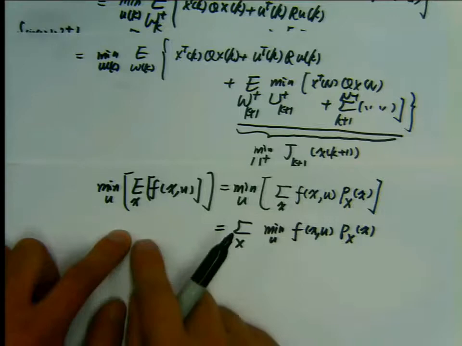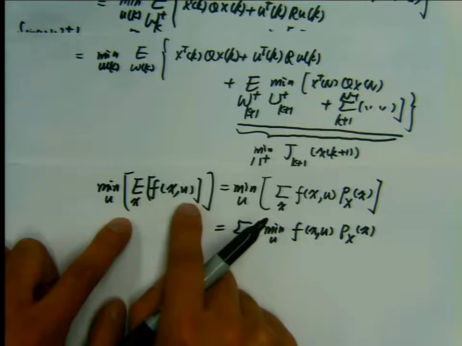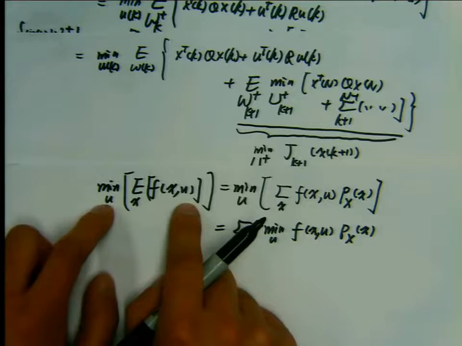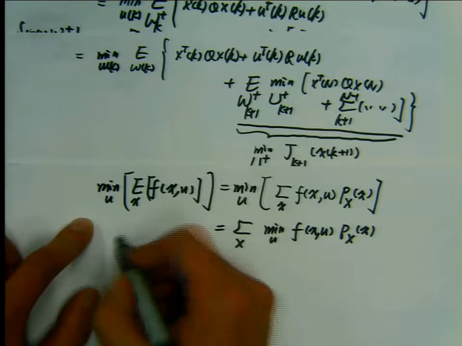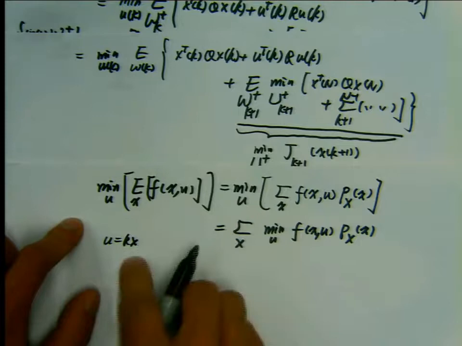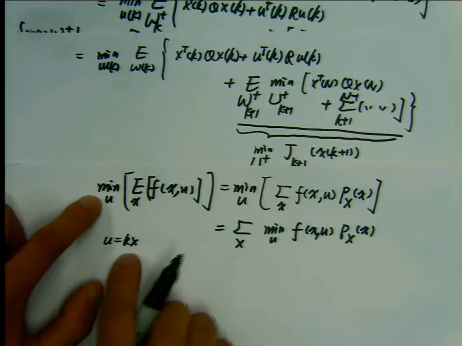Oh, this is just general. Just consider this is a general function. So here, x depends on u also, because u is affecting x. Let me be careful about this. X here is stochastic, and u here is deterministic. u is what we choose. In that sense, it's not exactly what you said, it's a different situation. If u is kx, then we have already specified u. There's no minimization inside. When I say minimization over u, I'm given the freedom to choose u.